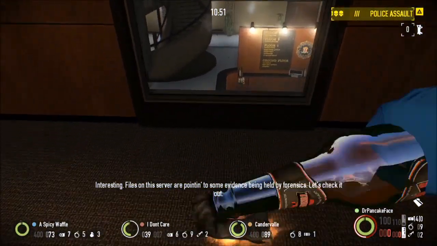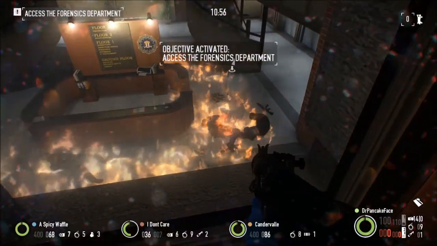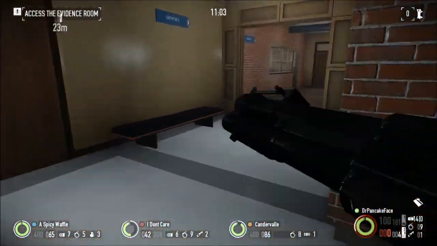Interesting. Files on this server are pointing to some evidence being held by forensics. Let's check it out. You should find the evidence related to Huxon's case in the evidence room. Get searching.